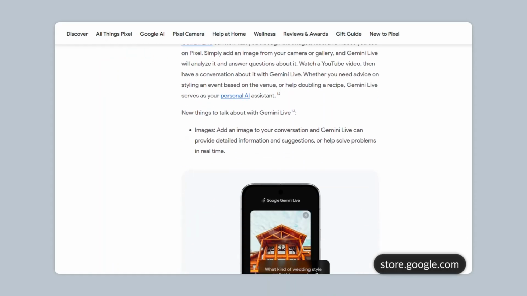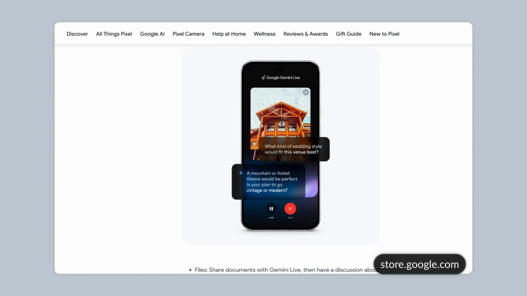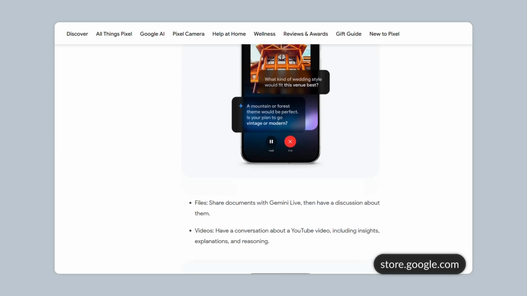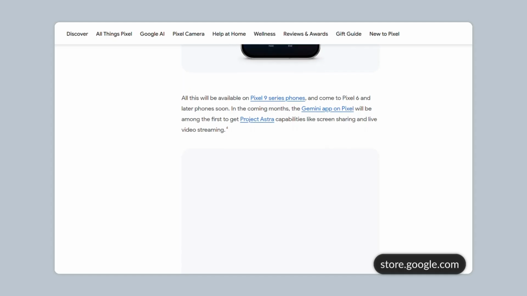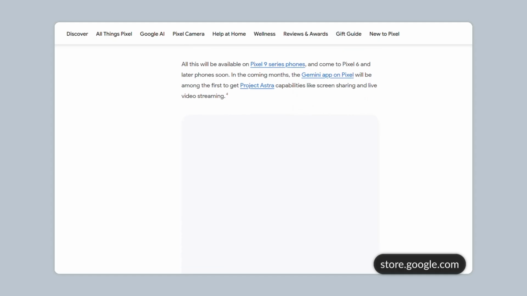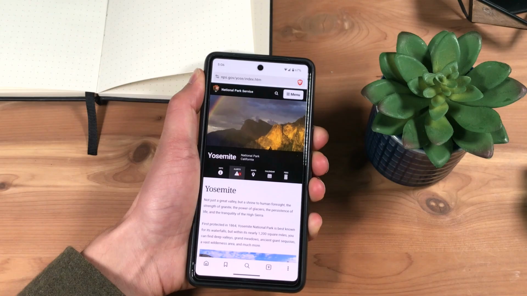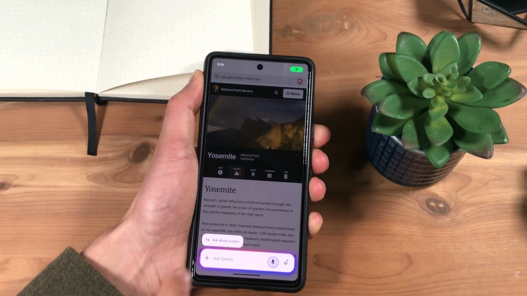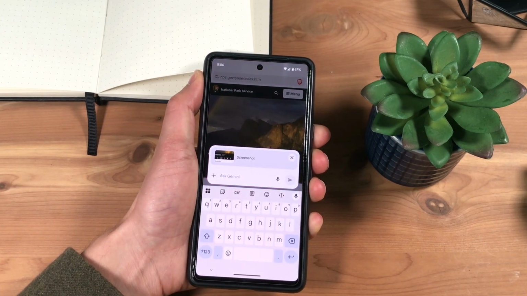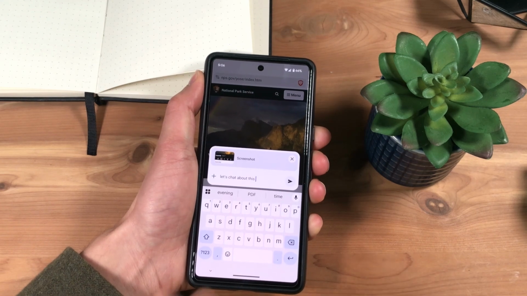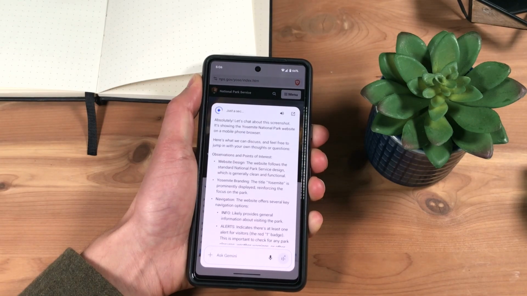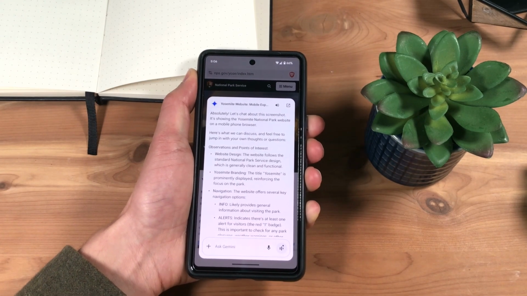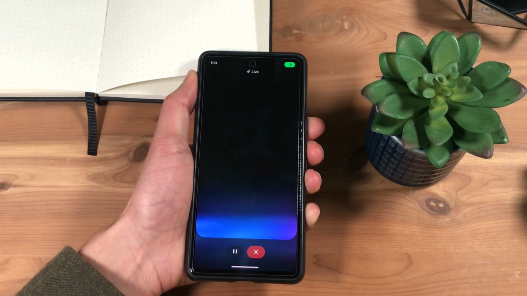Now, this feature was previously made available back in January to the Samsung Galaxy S25 and Google Pixel 9, and is now available to older Google Pixel phones as well. For example, let's say you want to chat about something you see on your screen. Open Google Gemini. I have set it up to trigger when I long press the power button. Press the Ask About Screen option below, then message Let's Chat About This. Then tap the Gemini Live button. You can then chat about the screenshot and use the screenshot as a starting point for a conversation with Gemini.